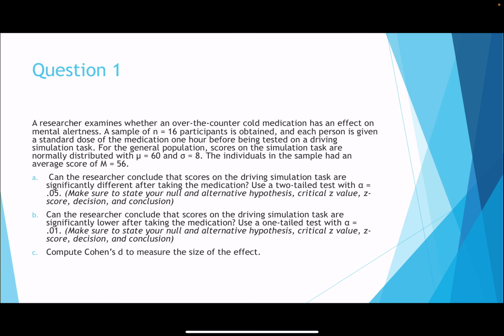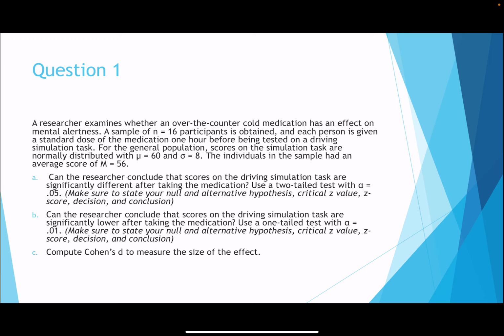has an effect on mental alertness. A sample of n equal to 16 participants is obtained. Each person is given a standard dose of medication 1 hour before being tested on a driving simulation task. For the general population, the score of the simulation tasks are normally distributed with a mean of 60 and a standard deviation of 8. The individuals in the sample had an average score of M equal to 56.